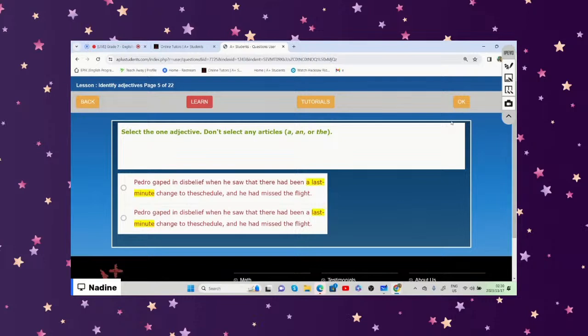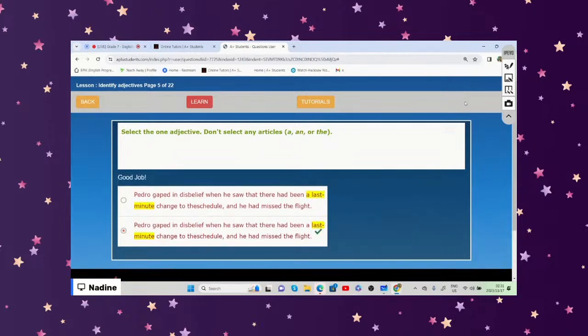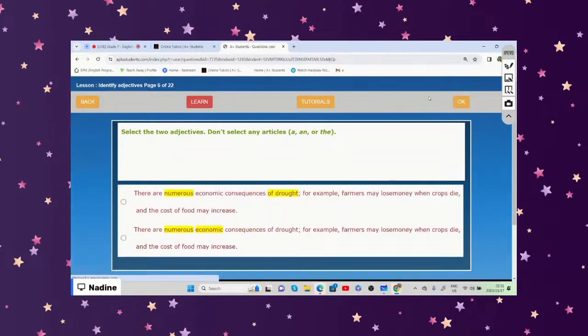Let's just try last minute change without putting the a there, to the schedule. Because remember, they said we should not put a.